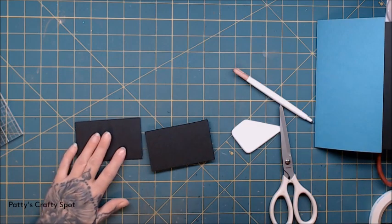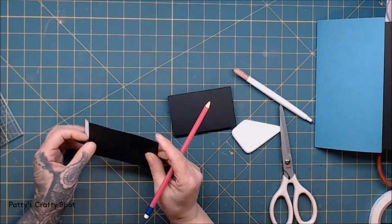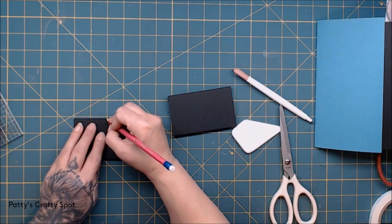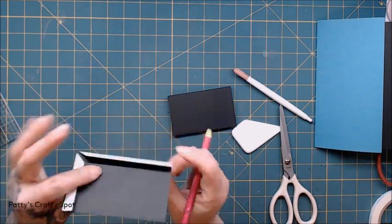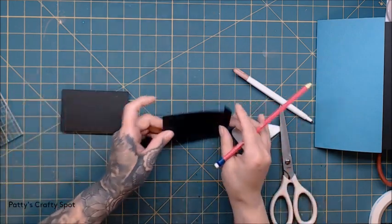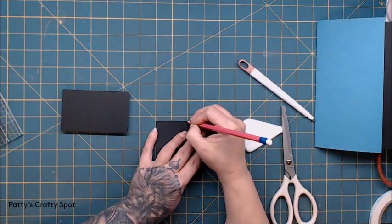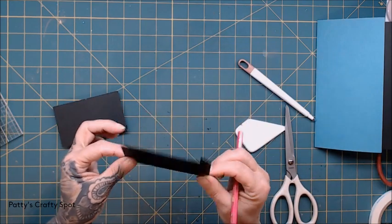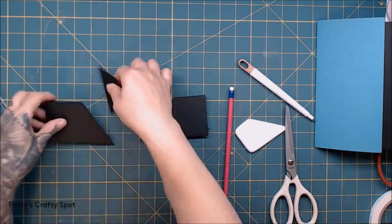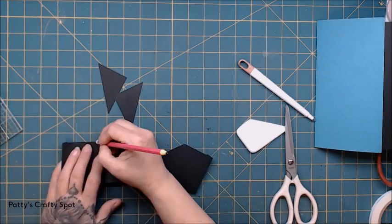The other thing we need to do real quick is grab a pencil, and we are going to measure. So this is folded, and we're going to measure over 2 inches and make a mark. And what we're going to do, so you can see how it is, we're going to cut from this mark to the corner, and we're going to do the same thing with the other side, so measuring over 2 inches. And from that mark to that mark. And then this is what we have. So we cut that piece off and that piece off. You can just quickly erase any pencil marks.